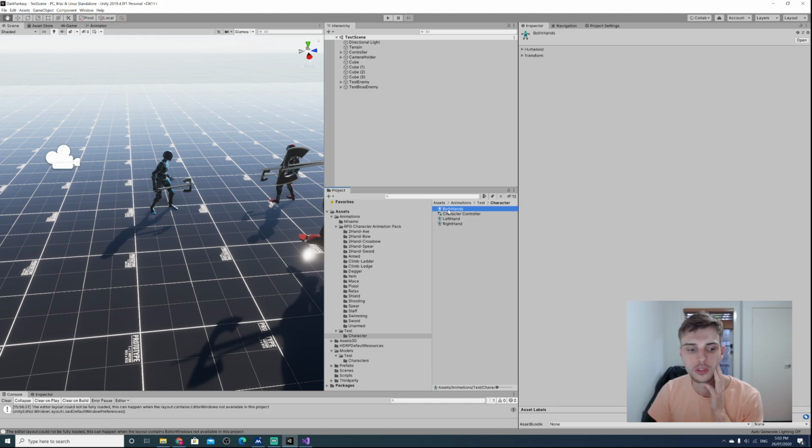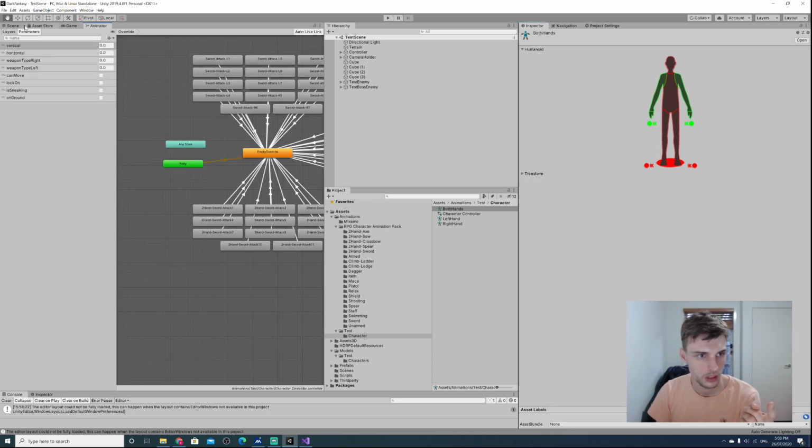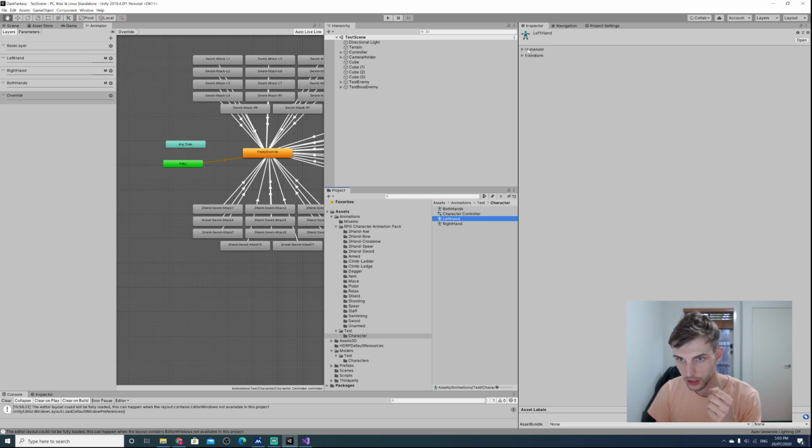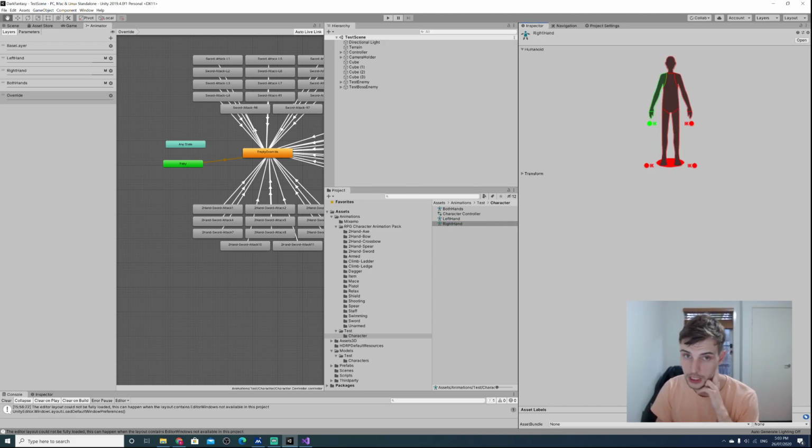Let's open these ones up. Oh, it's here. So these are called masks for the animator controller. Just in case you forgot for some reason, this here is a mask. So this one's the both handed mask. I just got both hands green, obviously, and IK is true in both of them. And then the left-handed one is just the left hand IK true, and the right-handed one is the right hand IK true. So yeah, very simple. So that's those. So that's all the animations.